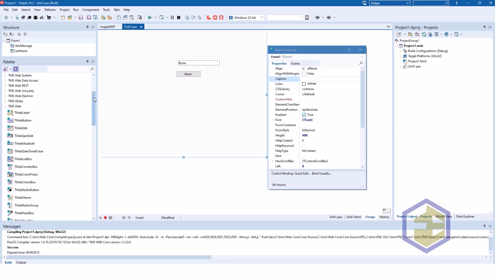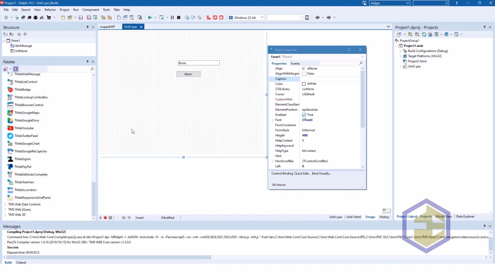Let me just give you a brief overview. For the standard components, you have what you're used to from the VCL. You have labels, buttons, edits, list boxes, combo boxes, radio boxes, and of course you have more complex controls to align components, with panels and grid panels. You have different buttons with icons. We have grids. And of course you also have components, which is something I can't dive into at all, to support CSS and, for example, frameworks like Bootstrap to get an intuitive, modern layout for your web pages.